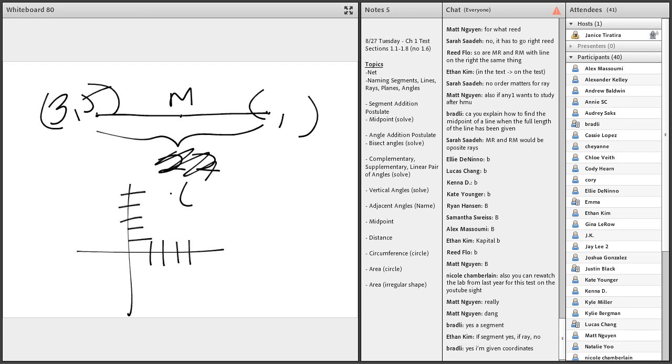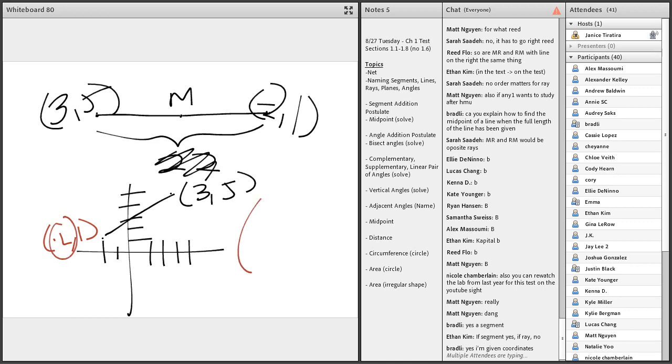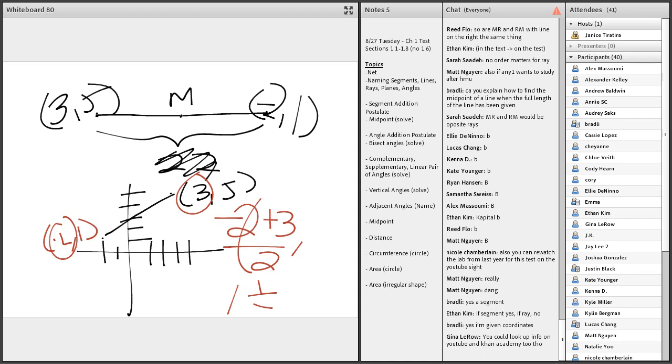So here, and then let's say -2 and 1. So here's -2 and 1. So we want to find the midpoint. Here's the graph, but to find the midpoint, the way to do it is you add the x's, so that's -2 plus 3, and then you cut it in half. So that's 1/2, the answer, right?